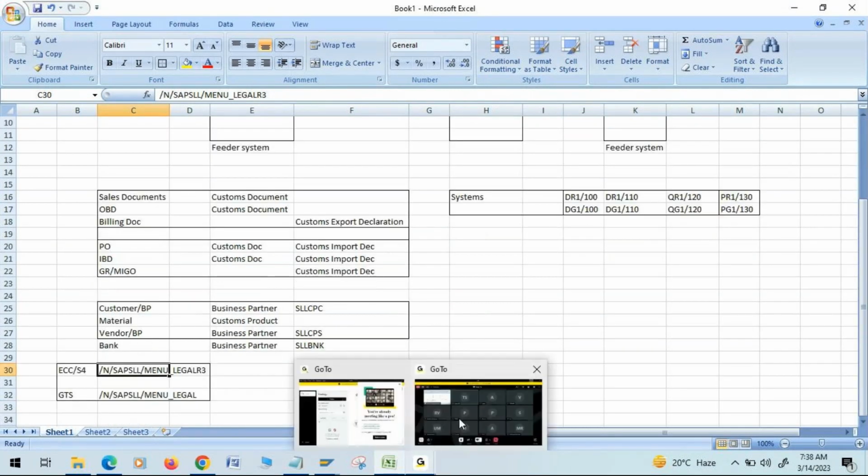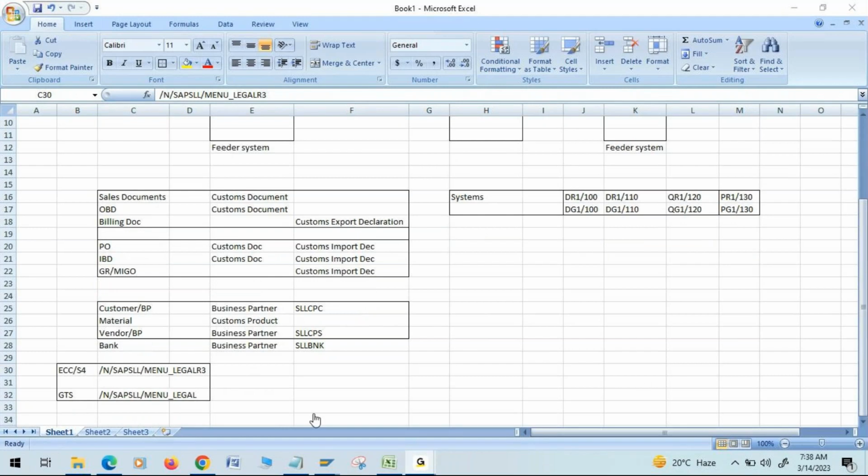Earlier you said SAP GTS is a standalone system, right? Yes. But in S4 HANA, it is integrated, like E4H? I don't know, but even that is standalone, not integrated.